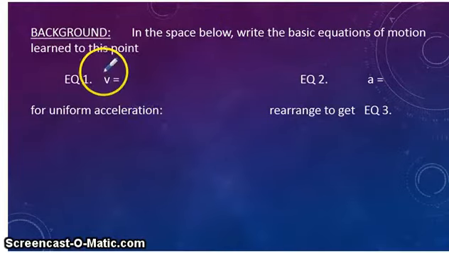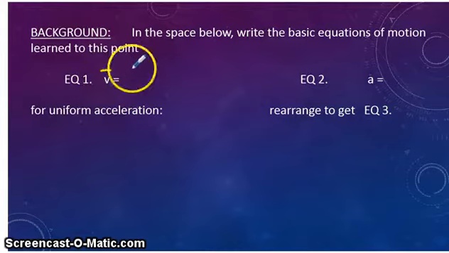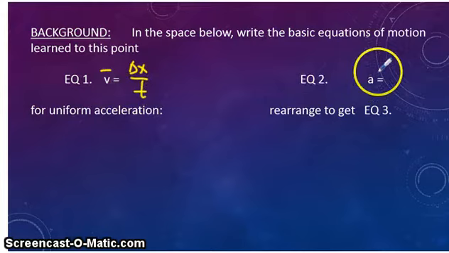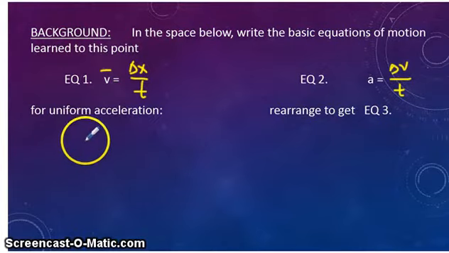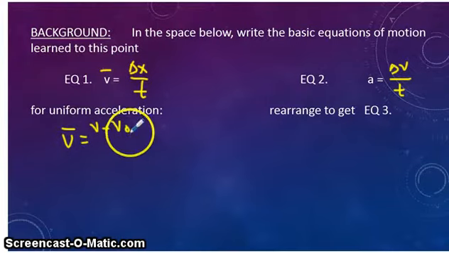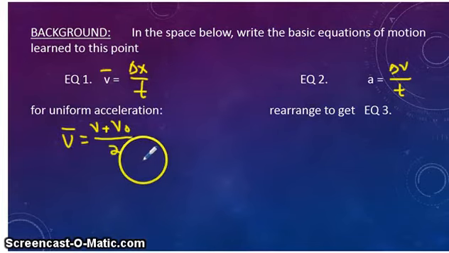equations from lab exercises. So we have our average velocity being our change in position divided by time, and our acceleration to be our change in velocity as a function of time. Now, if we have uniform acceleration with our speed changing at a uniform rate, we can also find an average velocity by taking the final velocity, adding the initial velocity, or the v sub 0, and dividing that by 2. That's the same as taking two numbers and finding the simple average of the two.